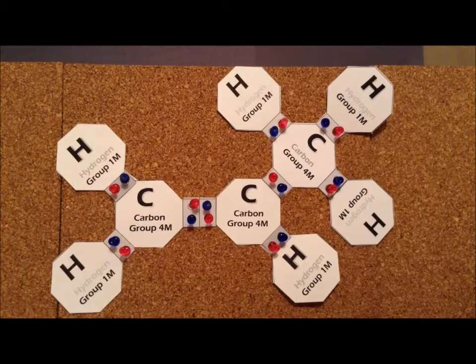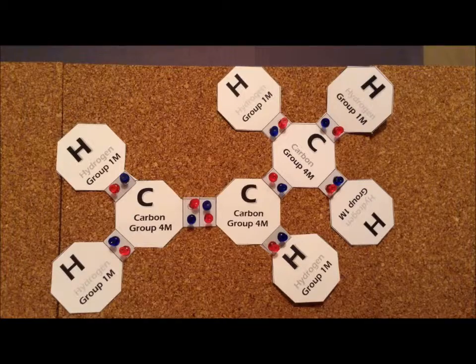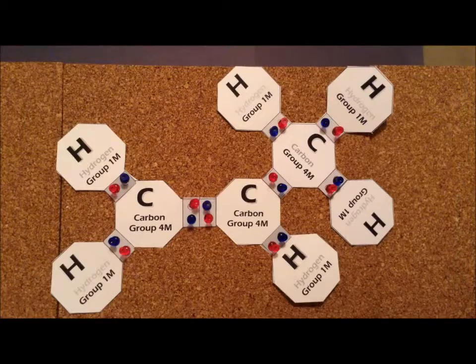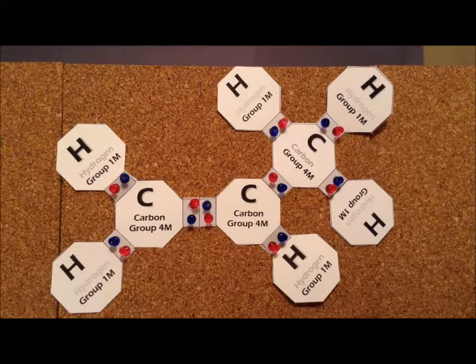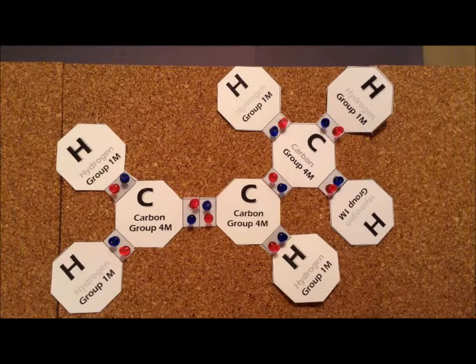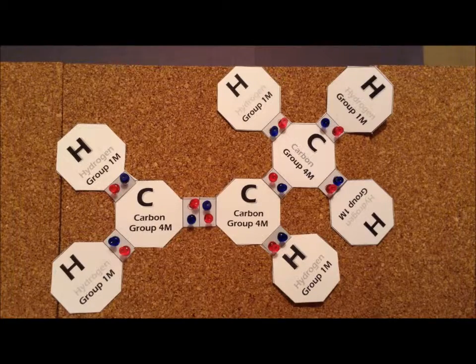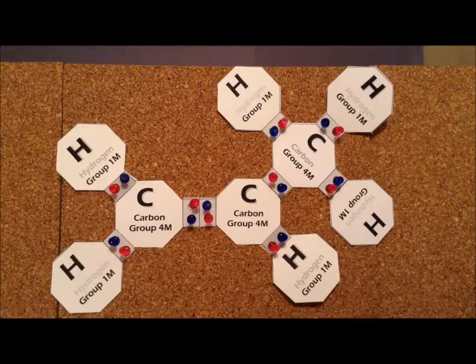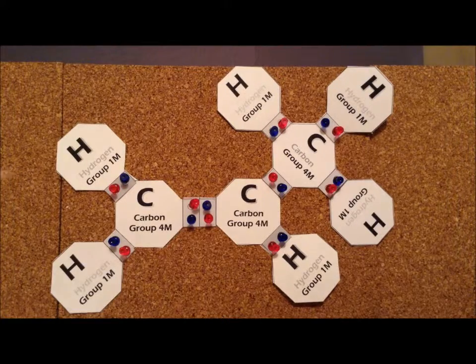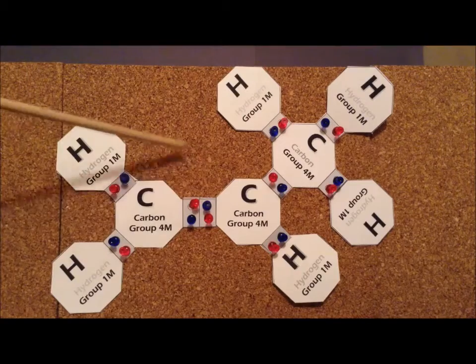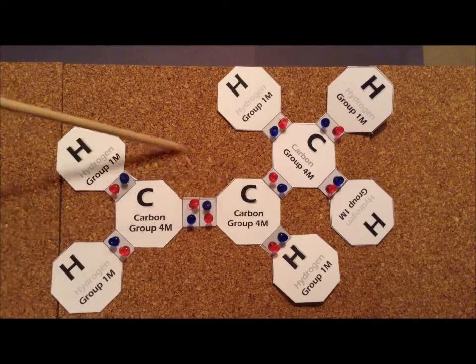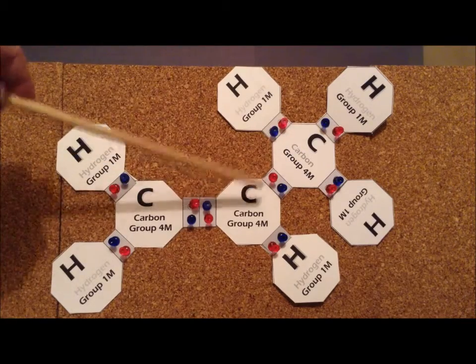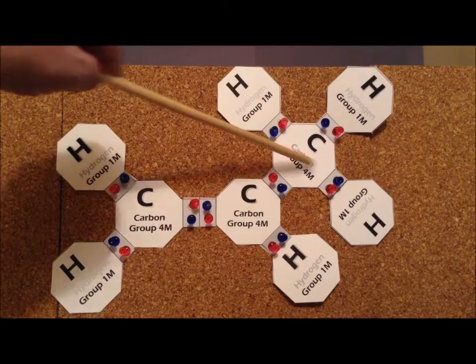The three-carbon member of the alkenes is called propylene, or sometimes called propene. It has the chemical formula C3H6, and it has a total of 18 electrons. So this is the Lewis structure. We notice the general C double bond C of the alkene. And then we can also think of it as taking ethylene and replacing one of the hydrogens with a methyl group.